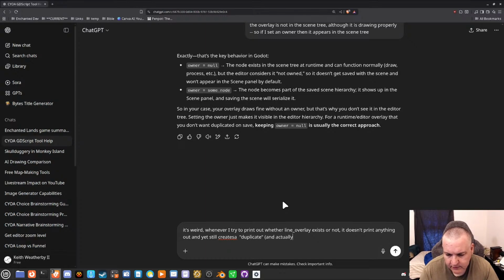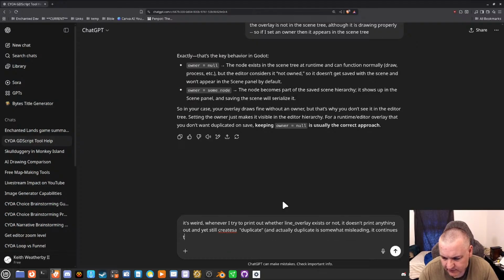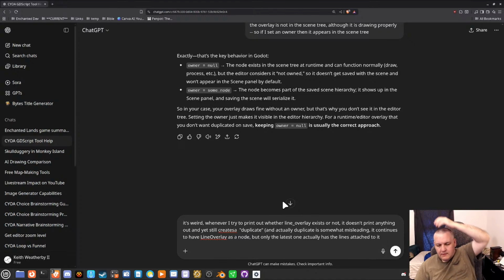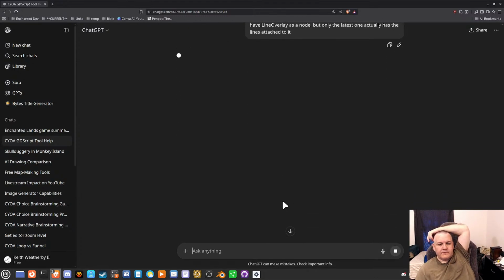And actually, duplicate is somewhat misleading. It continues to have line overlay as a node, but only the latest one actually has the lines attached to it. Get it?